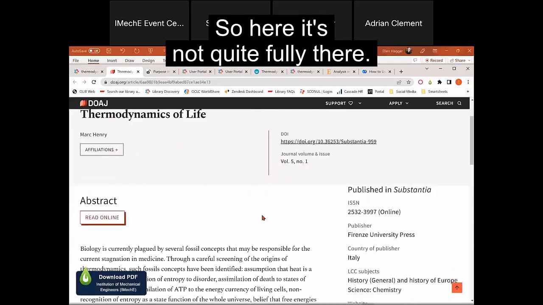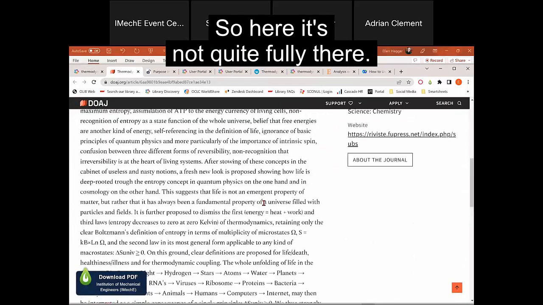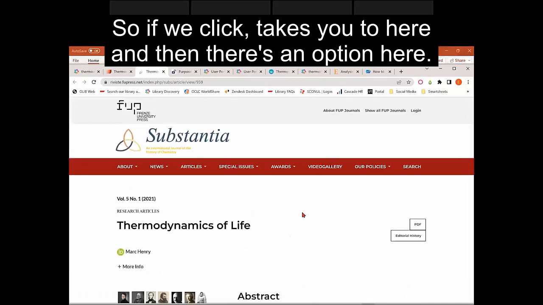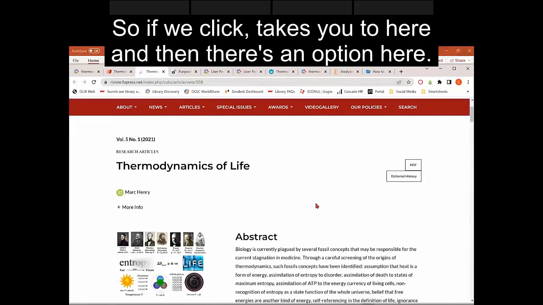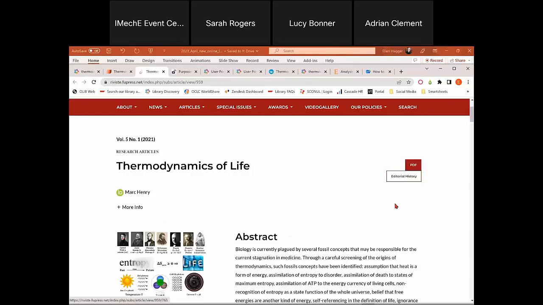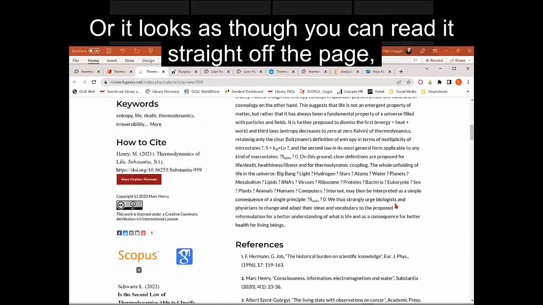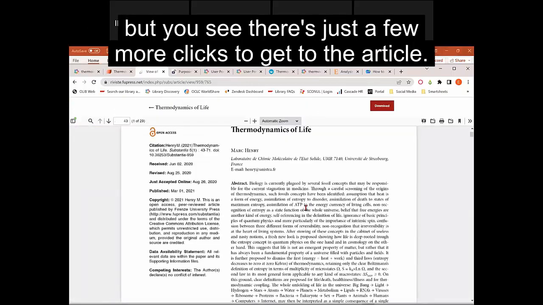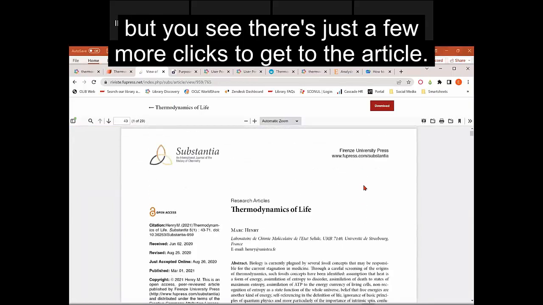So here we have, it's not quite fully there. So if we click, it takes you to here, and then there's an option here, for example, to look for the PDF as well, or it looks as though you can read it straight off the page. But you see, there's just a few more clicks to get to the article.